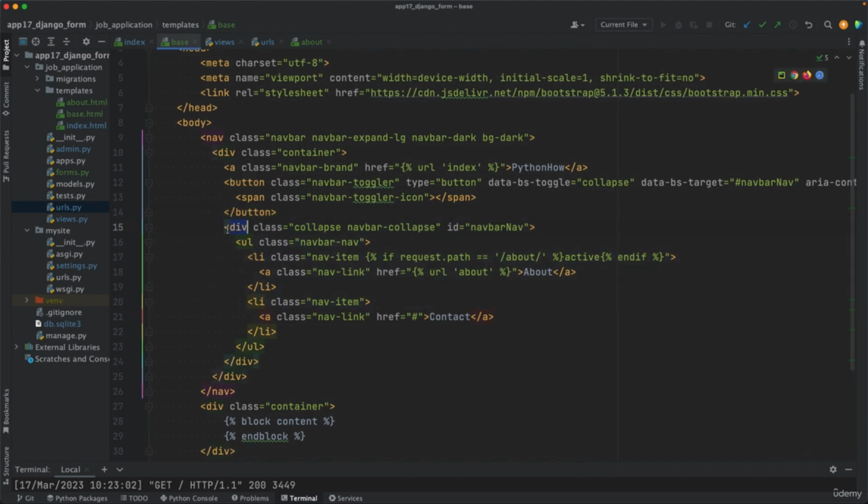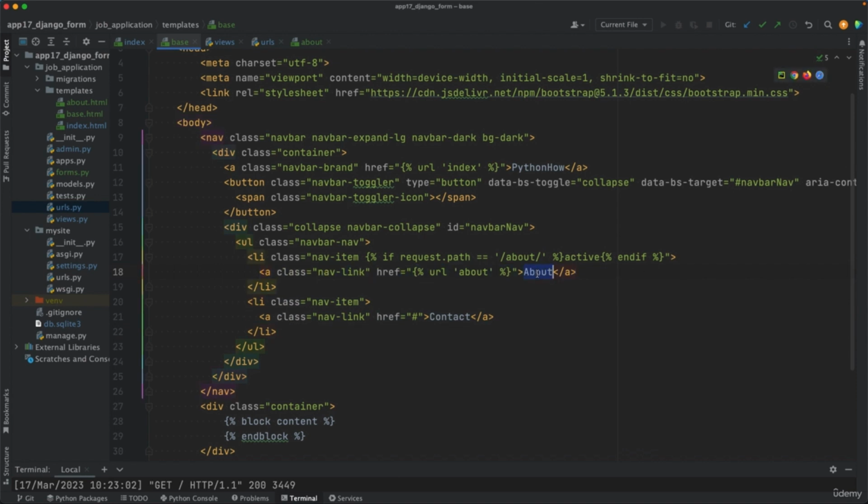So it starts with this div, which closes in here. So this div has a UL element, which defines a list. So that UL contains several LI elements. One LI element here, one LI element in here, and each LI element contains an A element.